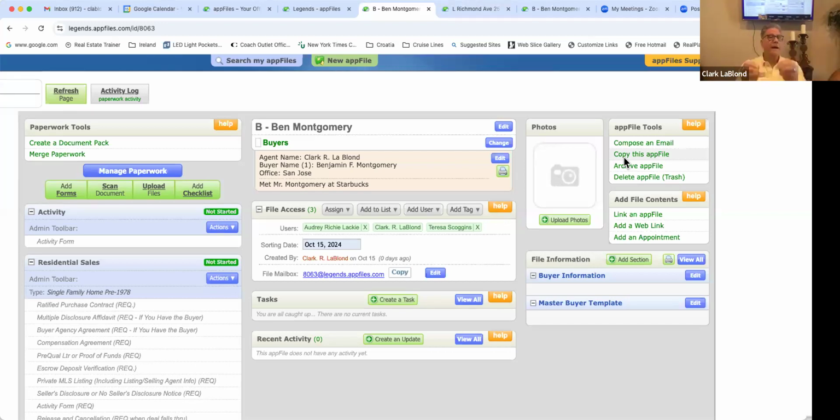So if I had a buyer that closed, so this was an investor, Mr. Montgomery is an investor. He closed on a property this month, and now next month, I'm going to do another transaction for him as an investor. I may copy that file's information from the closed file, and put it as active now, and then change the property. But that other closed file would stay under closed, because it's a separate transaction.